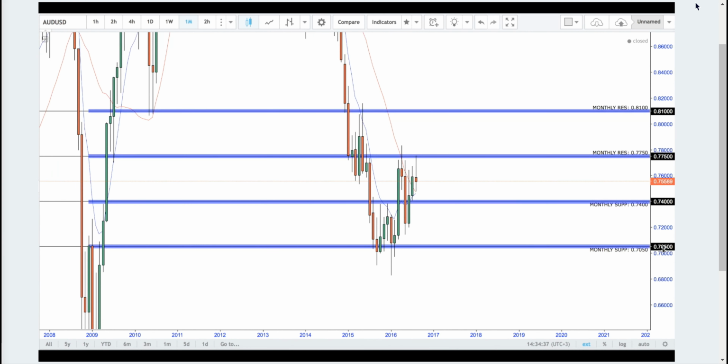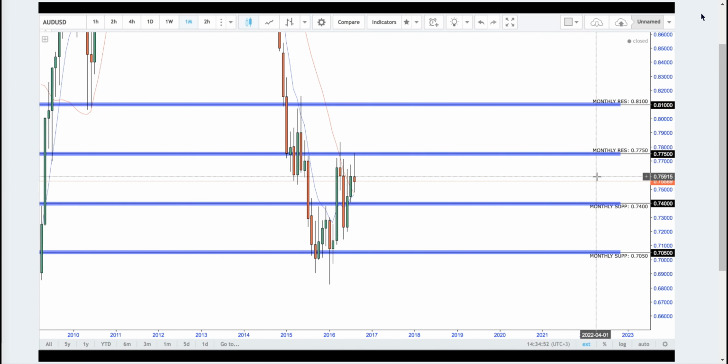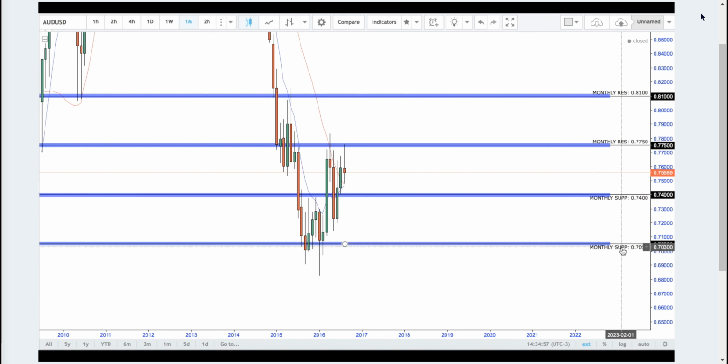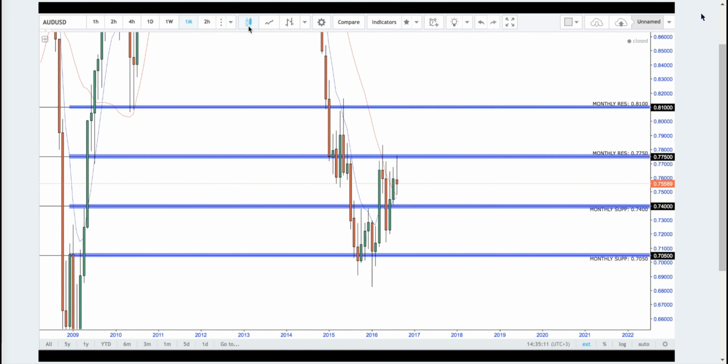Alright, so we have our key levels there, 350 pips apart on this pair in particular. Other currency pairs may be wider, some may be smaller, but I'm going to go and add the levels in either at the end of this section or maybe towards the end. I'm not too sure yet. So this is Aussie, 7400, 7050, support, underneath the lines, resistance above. Obviously the price is here right now, 7558, so anything above the price is resistance, anything below the price is support. That's more or less that for the monthly time frame.